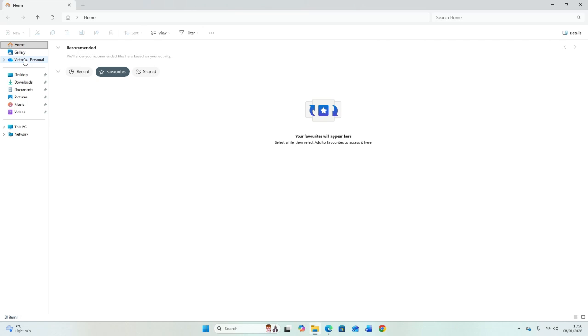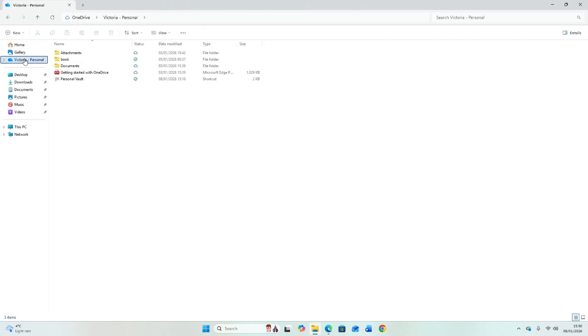I'm going to create a folder in OneDrive, so I'm going to click there. You can see I have other folders and documents there already. To create a new one, I'm going to go up here where you have New, and I can see the drop down.